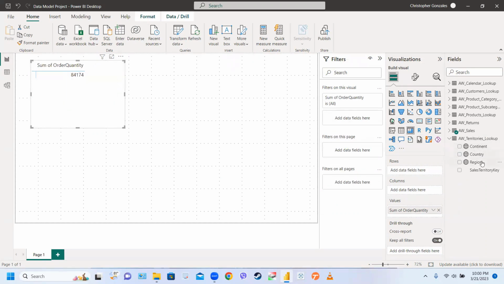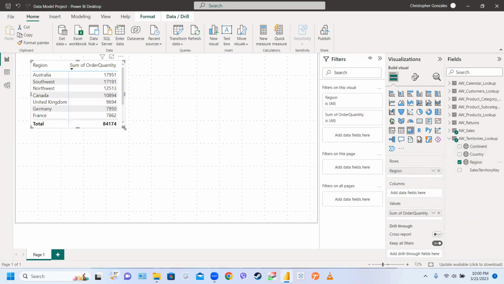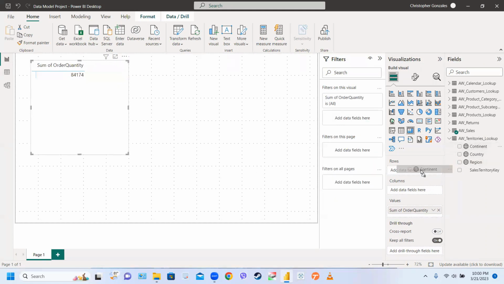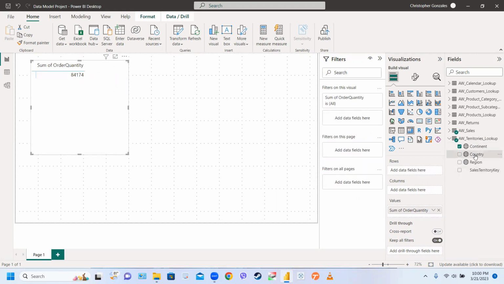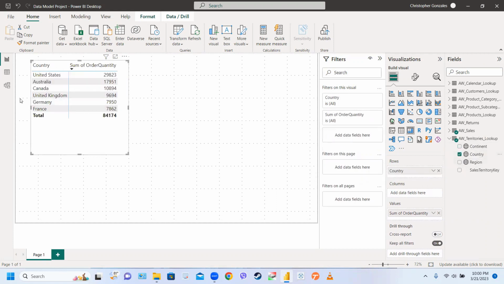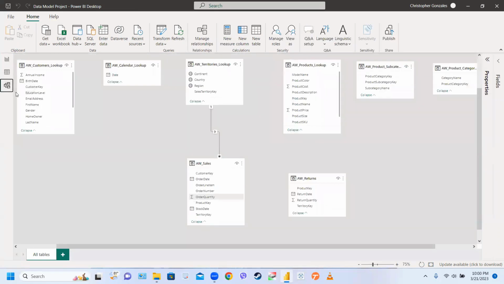Try to drag, for example, region. So you have another breakdown of numbers per regional level. And try to drag continent. So you have another result for the continent level report. We go back to the country level. It happens because we have established the correct table relationship.